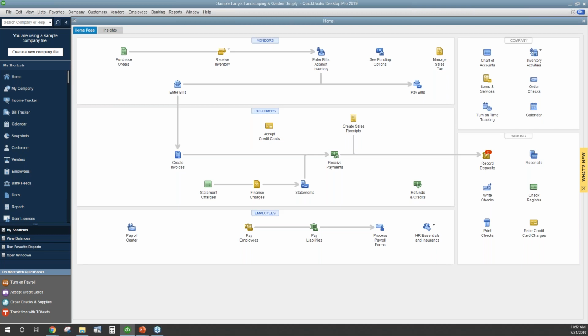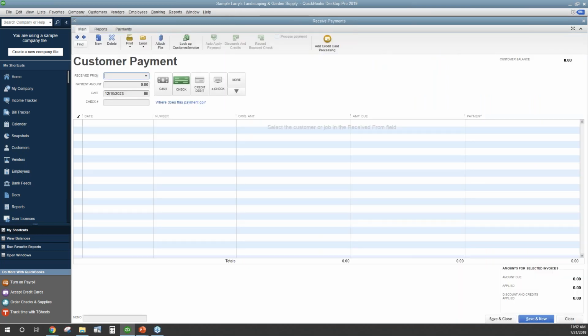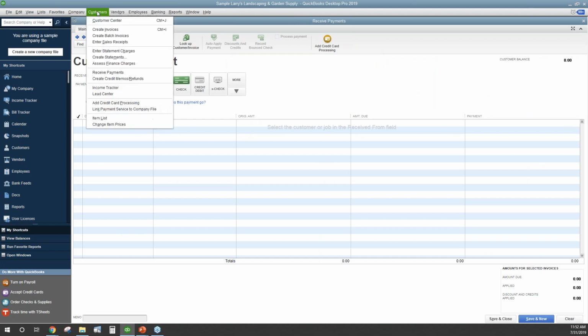When you receive a payment on an outstanding invoice from your customer, you will need to record the payment in QuickBooks. Click the icon for Receive Payments under the Customer section of the home page. You can also record a payment by navigating to the Customers drop-down menu at the top of the screen and selecting Receive Payments.